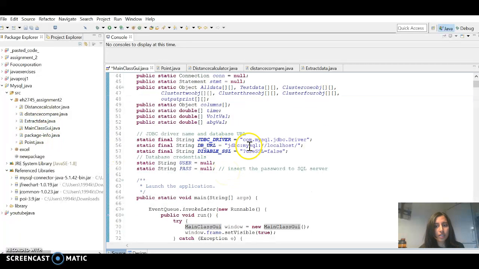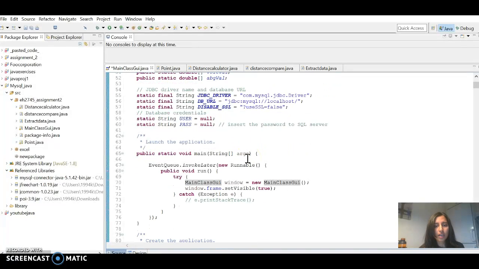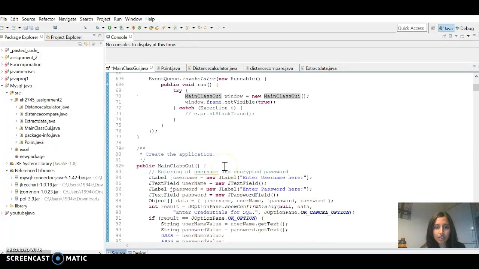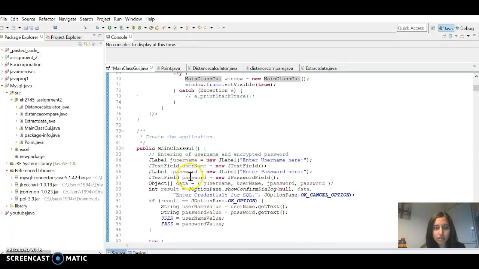So first we define the drivers, and this time the GUI is more flexible compared to assignment 1, wherein we can input the username and password required for MySQL. We can input the database which we want to work upon, and how many bus systems we are working on. We'll see more on what the inputs are. This is where the main program starts, and let's see how this class works.